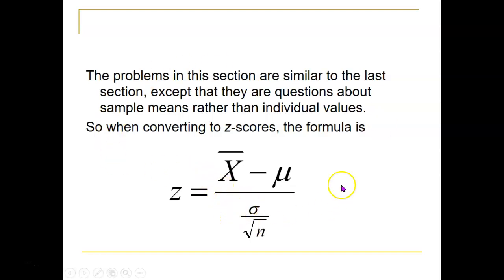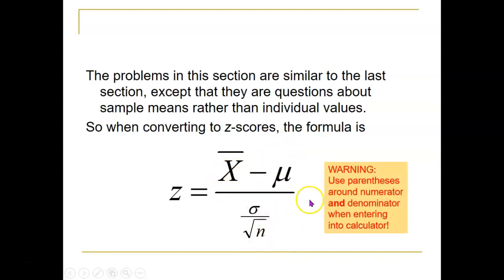And so what we will do differently is, if you do this by finding z-scores and working with those, the formula that you use to convert to z-scores looks like this. Z equals X bar minus mu over not just sigma, but sigma divided by the square root of n, because that's the standard deviation of the X bars. Now, if you put this into your calculator, remember you're going to need parentheses around both the numerator, the X bar minus mu part, and the denominator, the sigma divided by the square root of n part, so that it evaluates everything in the correct order.